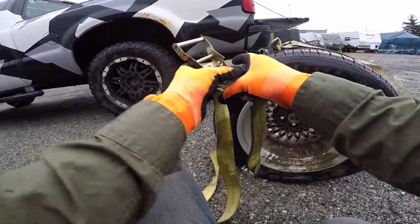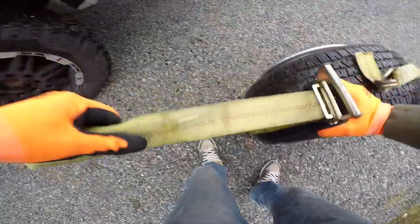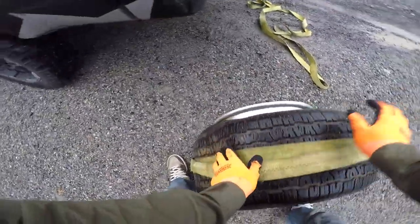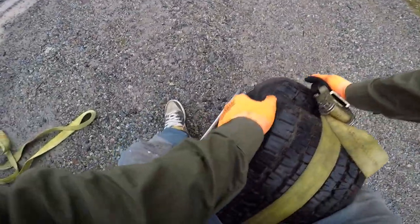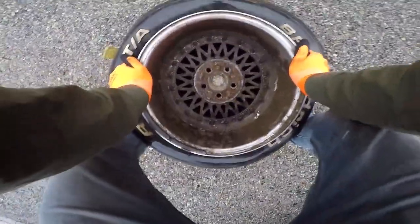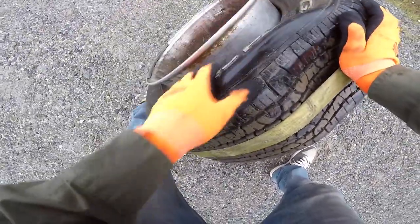Then I'll go over to my buddy's shop and I'll get some compressed air and get some air into it. Then I can get these tires mounted today. That would be sweet. Work. Look at that. Big gap still. No bueno.